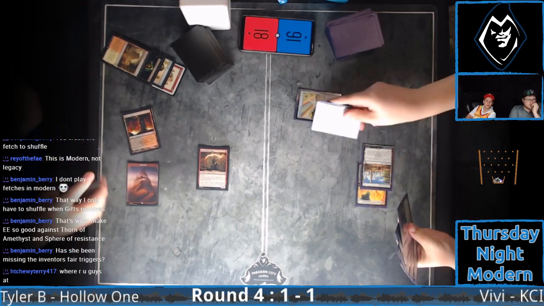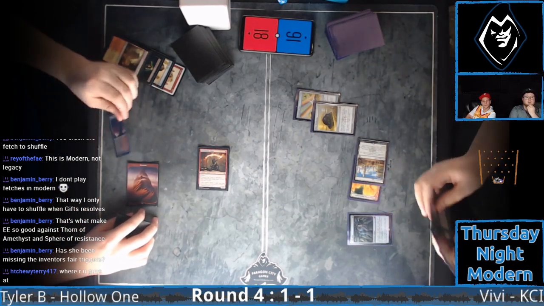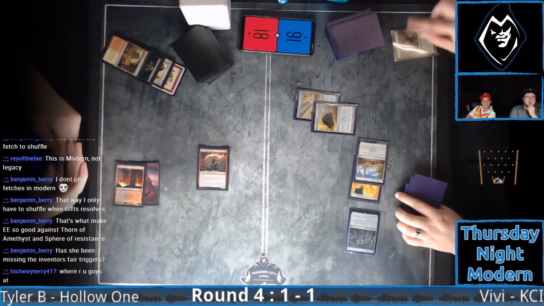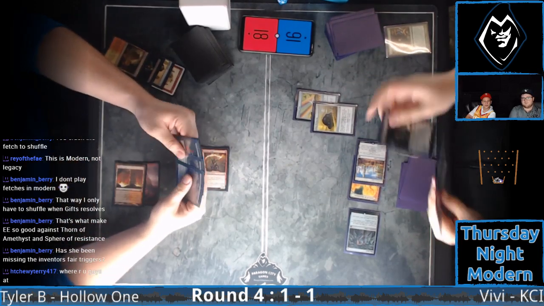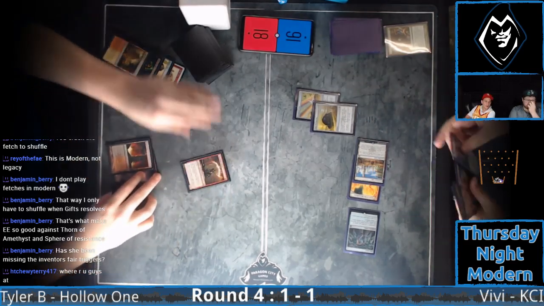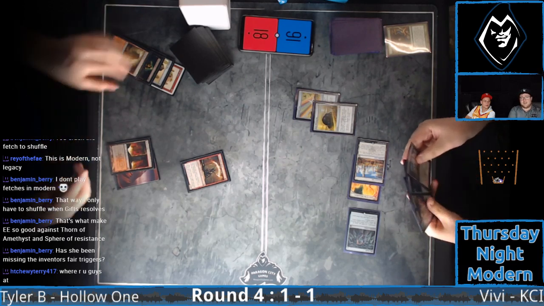I mean, don't get me wrong. Tyler still has a great hand, and he's going to be able to put out a lot of pressure in the next 2 turns. But taking that 4 damage off of her clock could be enough for her to win. Because here's a Scrap Trawler, and if she has a KCI in hand, then the game's done for the most part. It could, yeah.